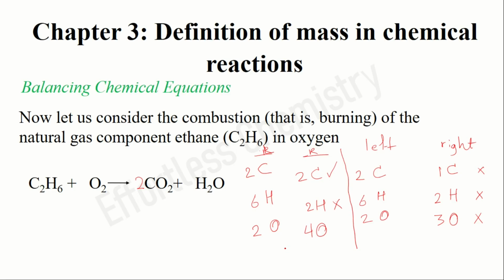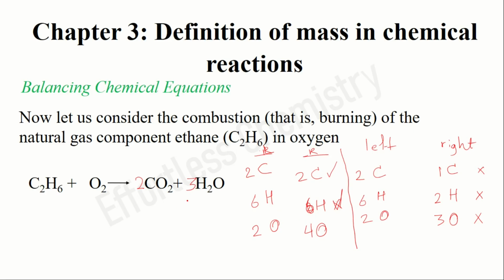Okay, so what do you think? I prefer to balance hydrogen as well, because in the previous solving I didn't balance it. For the hydrogen, 6 and 2. So if I add 3 here, it seems that I have balanced hydrogen as well. So I will write 6 here. So it seems that I have balanced it.